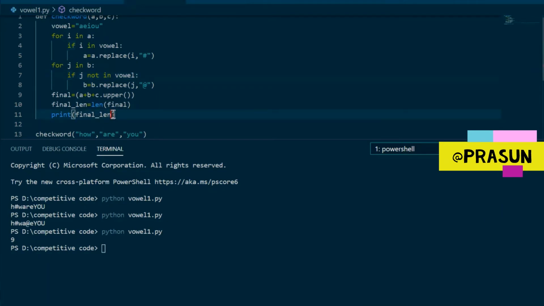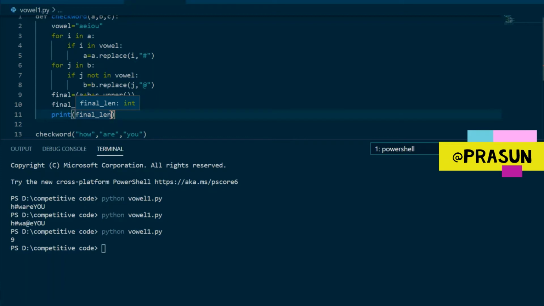So see, this len final is an integer, it returns 9, and if I want to merge this 9 at the end of that converted password, I can't, because a string can be concatenated only with string type data.